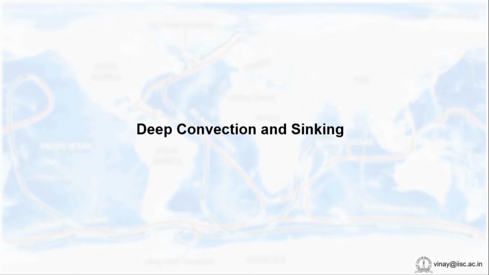Now let us look at the sinking process in a little more detail in this lecture. The wind-driven circulation, as I mentioned in the first lecture, is confined to the upper 1 kilometer of the ocean. In contrast, the deep convection that occurs in selected regions of the ocean can penetrate into the deepest regions of the ocean. That's one major difference between the wind-driven circulation and the circulation caused by deep convection. Wind-driven circulation is confined to 1 kilometer, whereas the deep convection can reach into much deeper depths of the ocean.